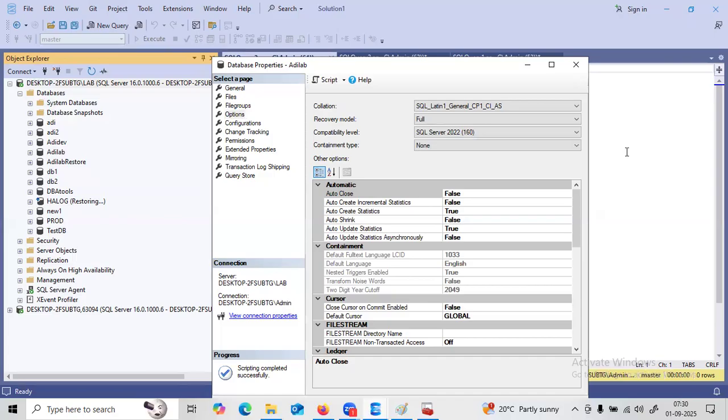So once you change the compatible level, it tells SQL Server, I need 2019 database engine behavior, or I need 2022 engine behavior, so prepare the execution plan accordingly. If I go for 2022, it will prepare the execution plan related to 2022. If I change it to 150, which is 2019, the execution plan will be prepared according to that compatible level.